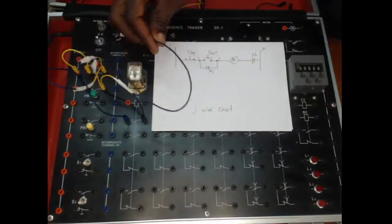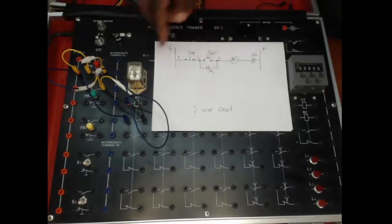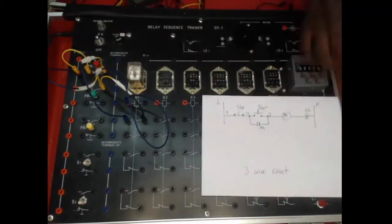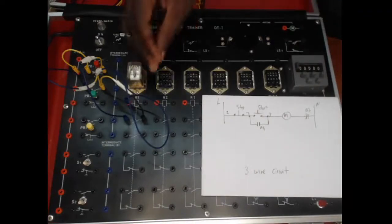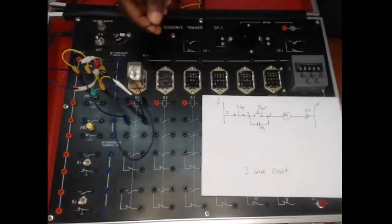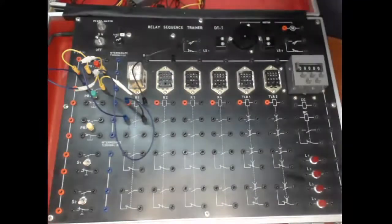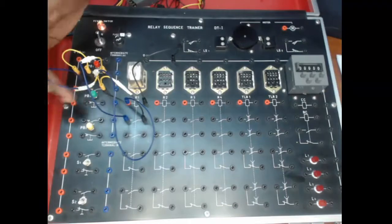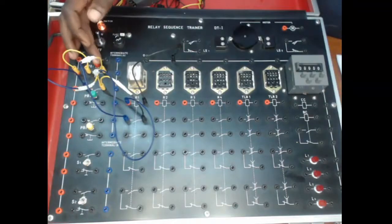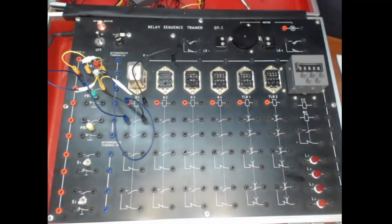So we are powering the coil here on the red port of the coil, and then from there we're moving to the neutral line. So from the other side of the coil, we go to the neutral line. So this then gives us the system to be ready, and we can test it. Once I switch it on, I can press the start button, and the start button is operating accordingly. It's holding.